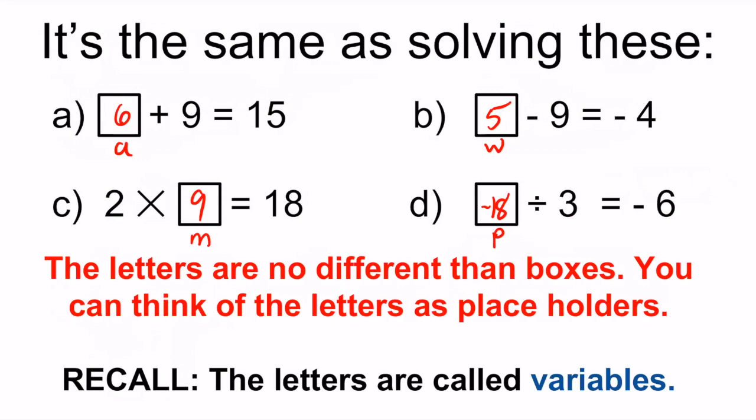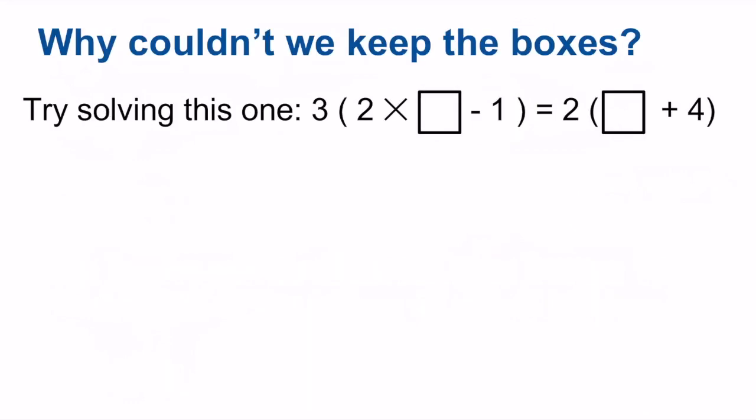So you can actually think of letters as placeholders. And remember from the last lesson, we call these letters variables. That's the official name for them. But this is why you should not fear algebra. It's really the same thing that you did before. But sometimes things get a little more difficult, and we need to learn what sort of tools we can use to solve these algebraic expressions, especially when they become harder. But you're still asking me, well, why couldn't we keep the boxes? Times were simpler way back when.